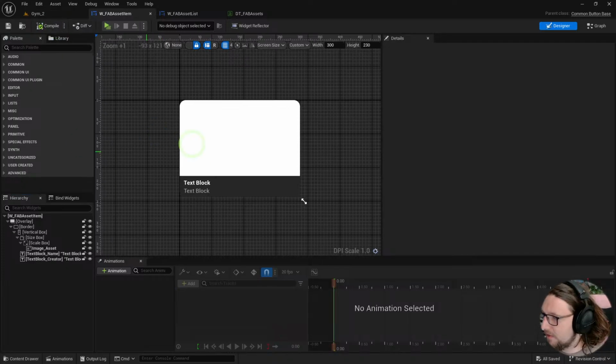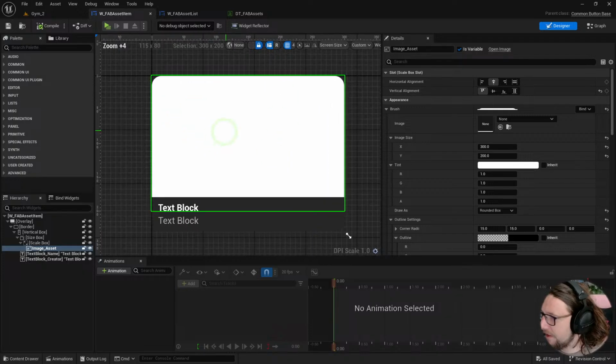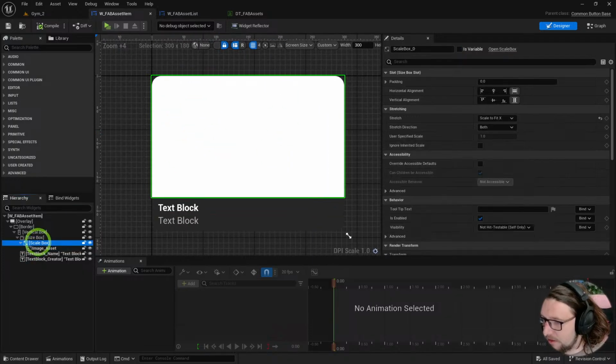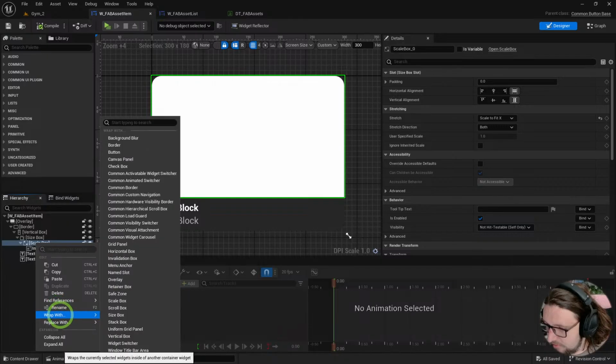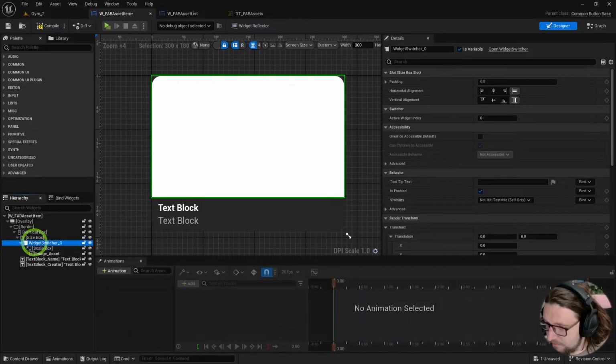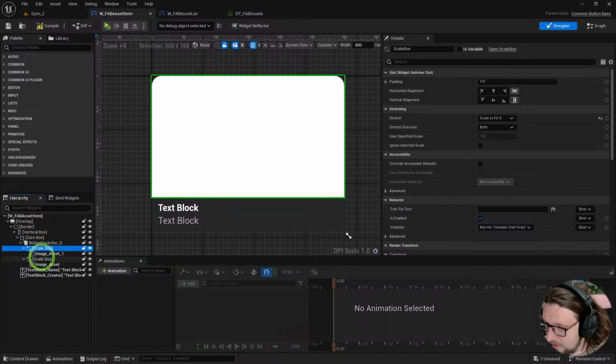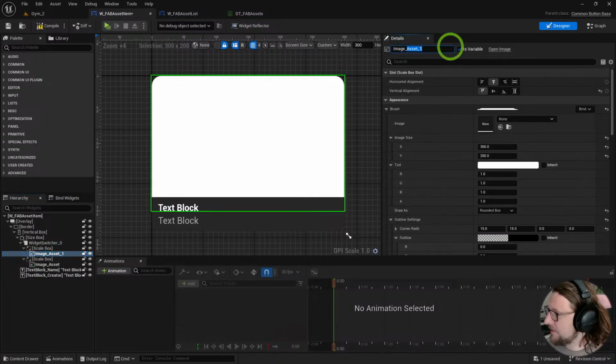So we're 15 minutes in, we have our little tile created, we have an image. We need to have a representation for when this asset is not loaded. So let's maybe copy this, wrap it with a widget switcher, paste a new one. This image is just a throbber background, I suppose.